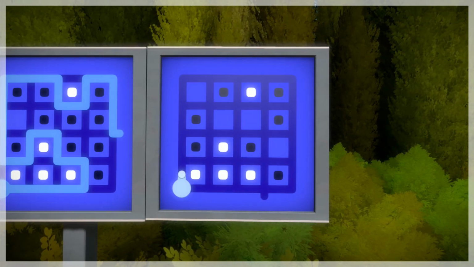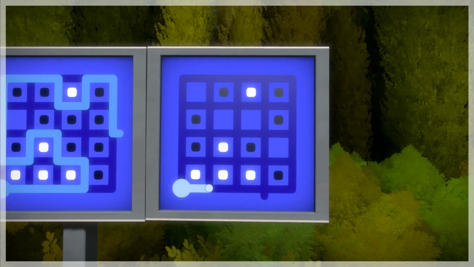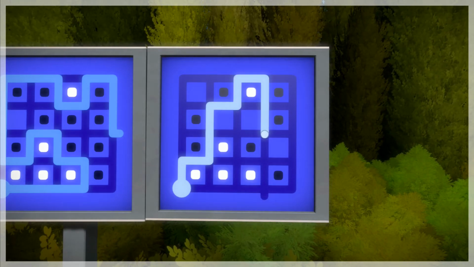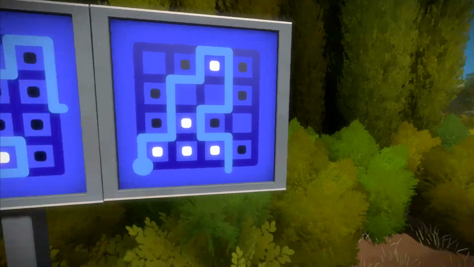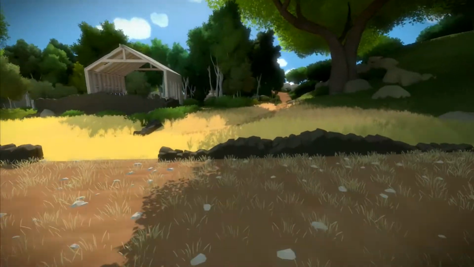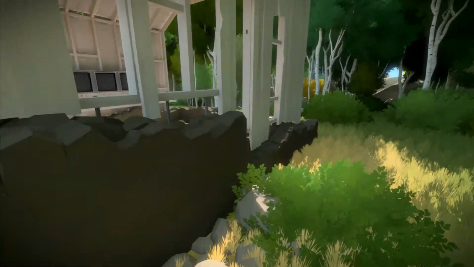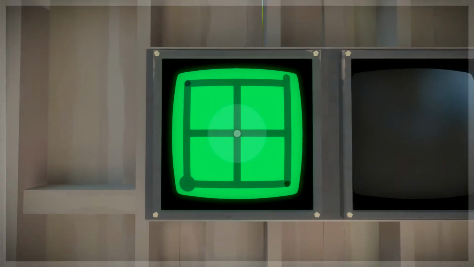Okay, this one's definitely tricky because we can't just do that wraparound thing. So let's do this. We'll encapsulate that one there and then go there. Alright, we got those done. Sometimes puzzles do something when you're done with them. Sometimes they don't. But either way, you learn something in the process. So that's kind of nice.